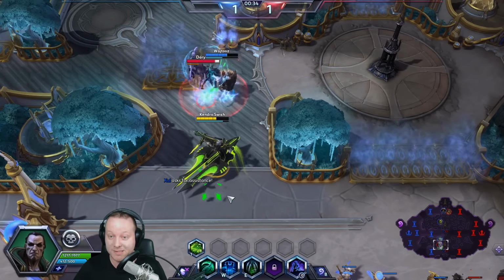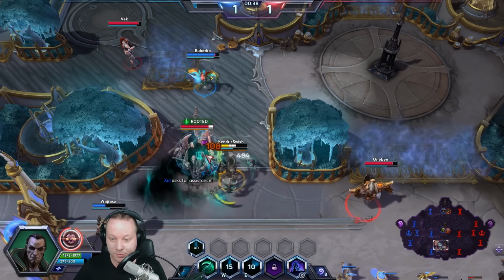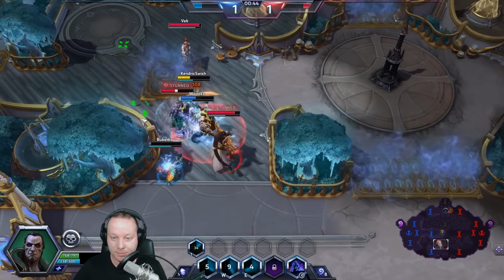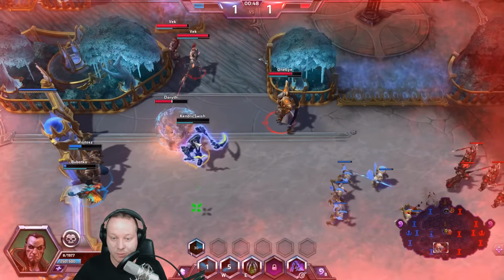They definitely wanted to get some early ganks going. I don't really want to commit too hard here. Now Illidan might be in trouble. We're slowing his attack speed, we're trying to damage him a little bit with a Scythe. It looks like Brightwing is the focus target, and Illidan once again is being very, very strong with all those shields.